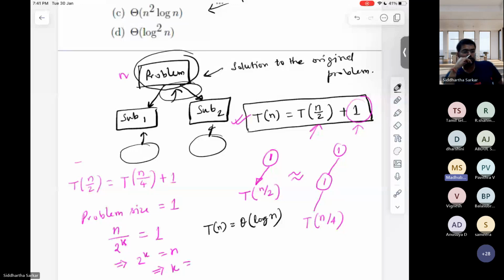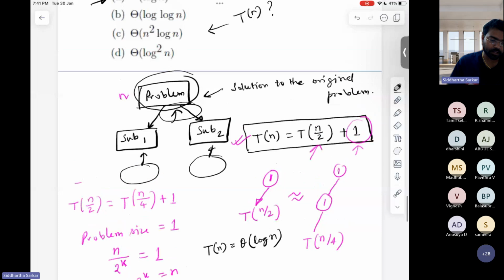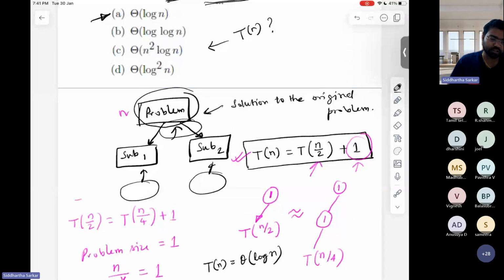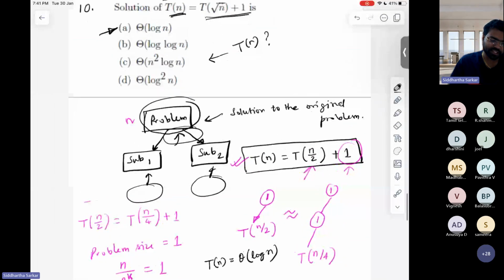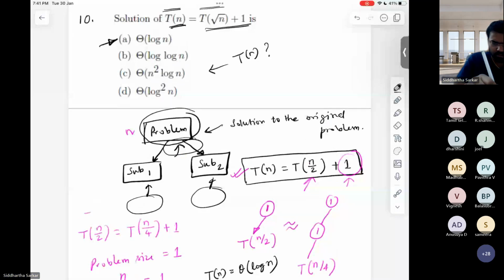Yes. Great. Now that you understood how to solve a recurrence, which is an easy recurrence, now we have to meditate on solving this slightly tricky recurrence. So let's say you don't know anything more than this. Then what will be your guess? Is it theta log n or more than theta log n or less than theta log n? Let's just focus on whether the answer should be more than log n or less than log n.